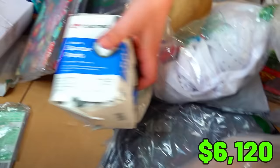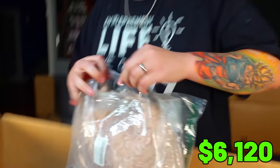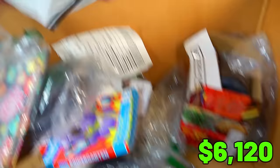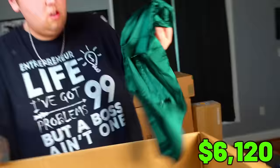What is that? Gauze. Pull that out. Why you say it like that? It's fluffy. They look nasty. What are they, boots? I don't know what they are, but they're slippers. They stink. Yeah, those are definitely used. They're going to the junk pile. They smell really bad. This right here? I'm not sure. Let's open it up and check it out. Come out of there. What are you? Well, this material's a dress.